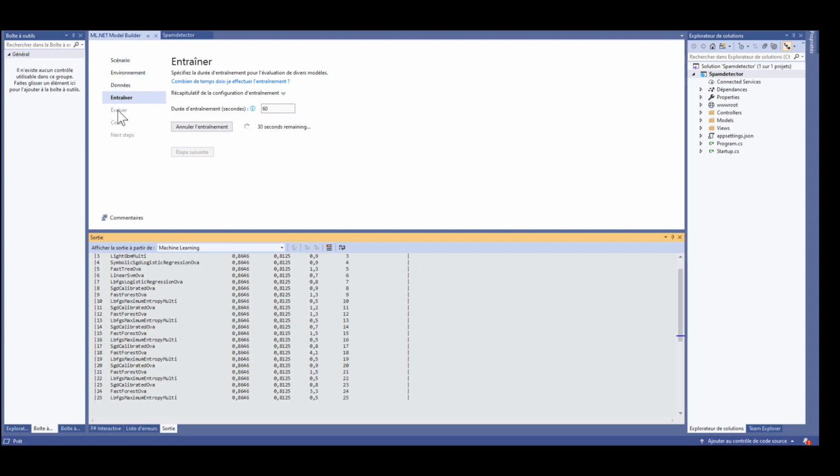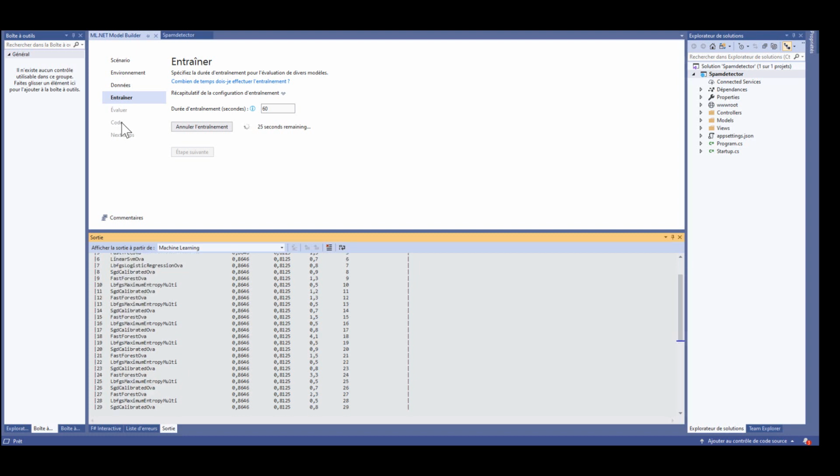Next, we are going to evaluate and then get the code to use in our project. We are going to wait. And after training the model, it gives us the KPIs. Let's see this.